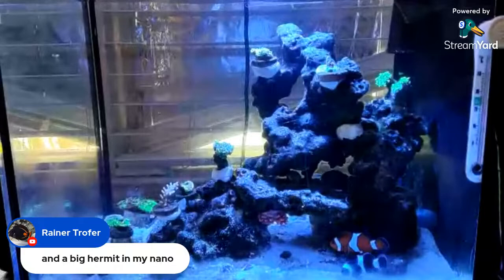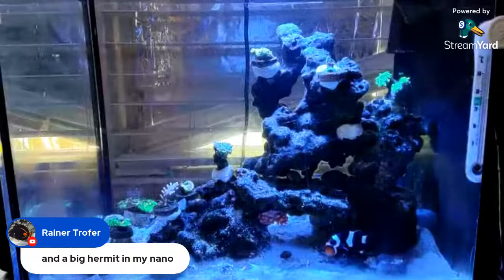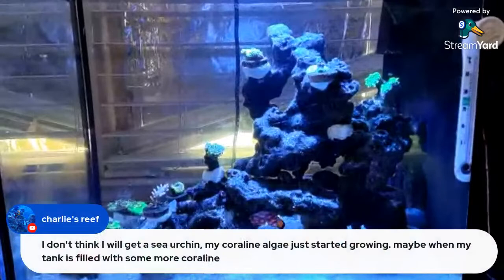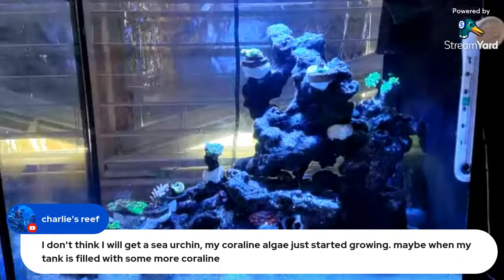But if you ask me about hermit crabs versus snails, I'll probably go with snails, but it depends on what algae you got. Snails keep everything trimmed down, but once you really have that thick algae, definitely the hermit crabs. I don't think I would get a sea urchin. My coralline algae just started growing. Maybe when my tank is filled with some more coralline.